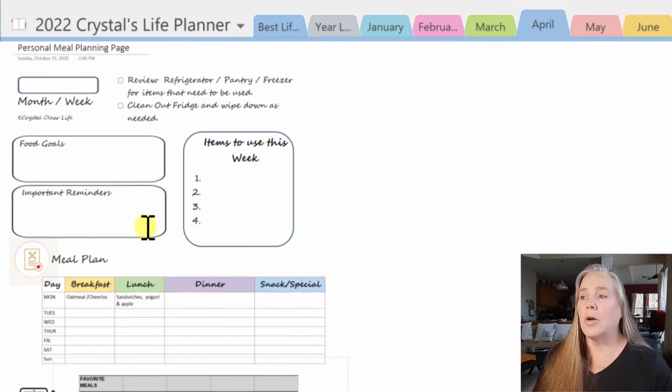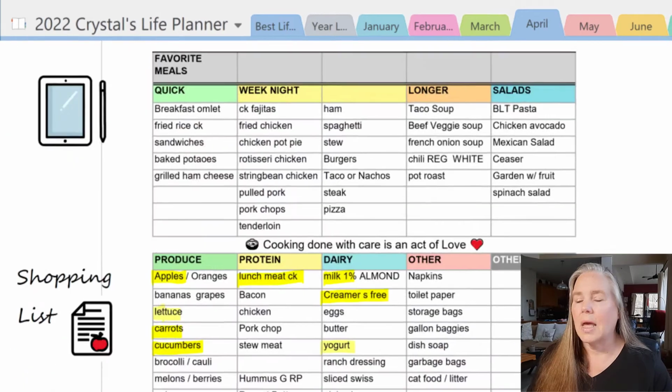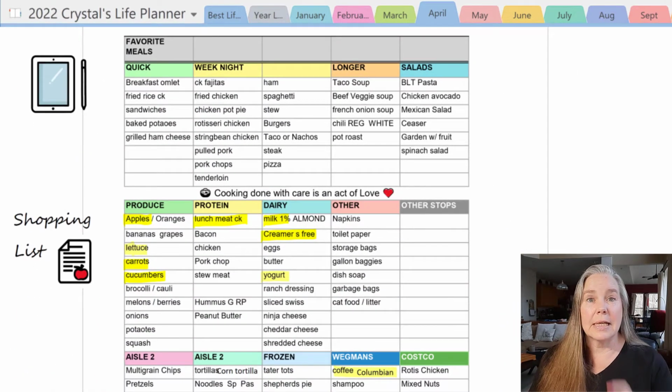But what people want to know the most is, and again, I'm going to zoom in here so you can see this, what people want to know the most is how to make this chart right here. And so I'm going to show you that today.